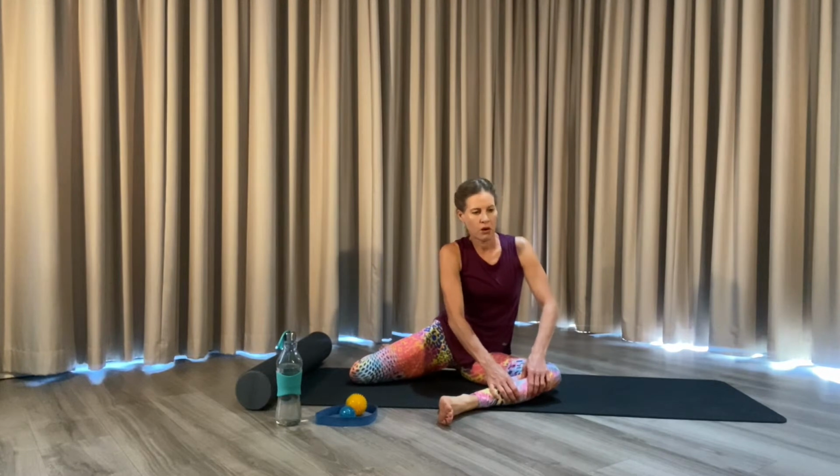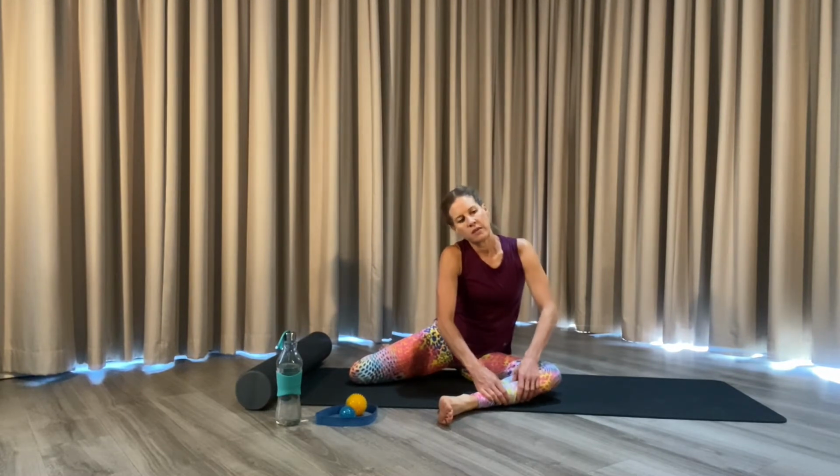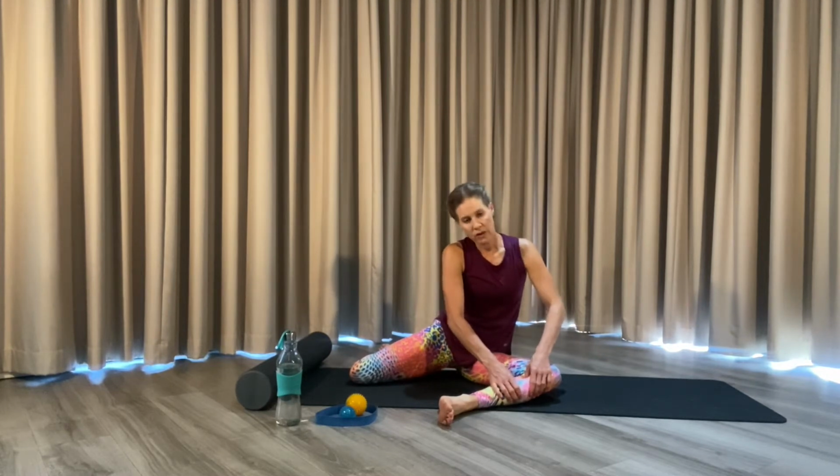While you're doing this, be aware of your breathing, and I want you to see how it improves as you release the deep core line. The deep core line is running all the way up the inside of that leg over the diaphragm. So the more we release it, the easier that diaphragm can focus on breathing without all the tension around this area.